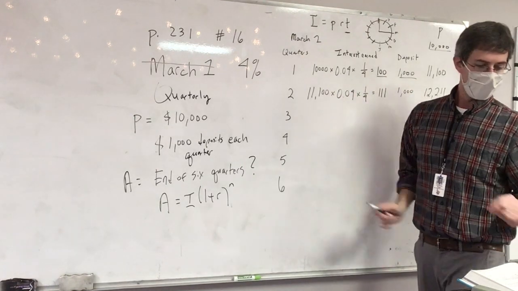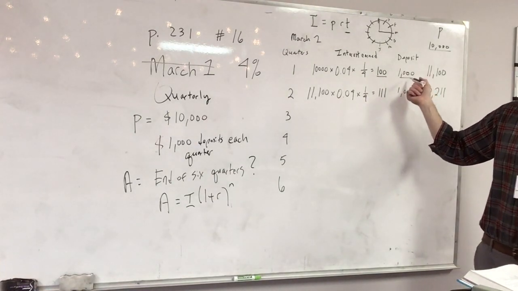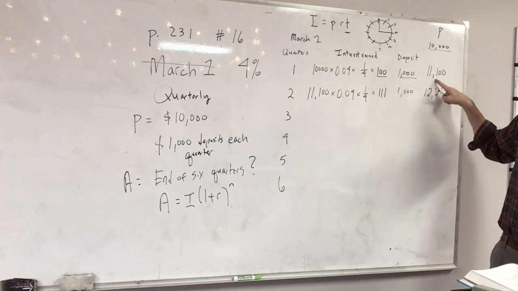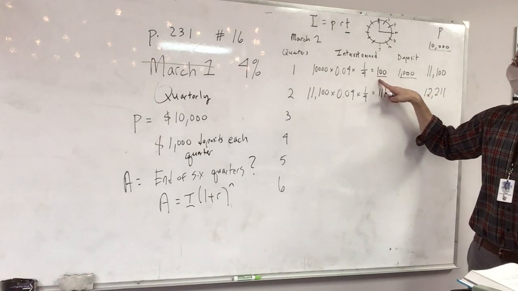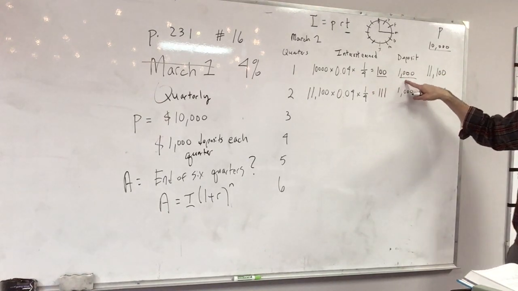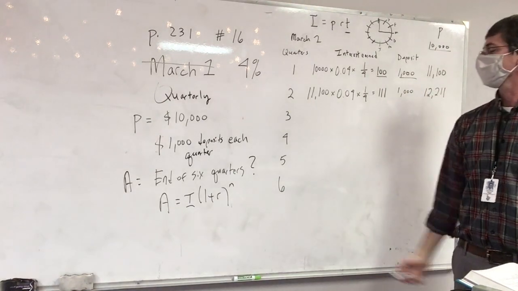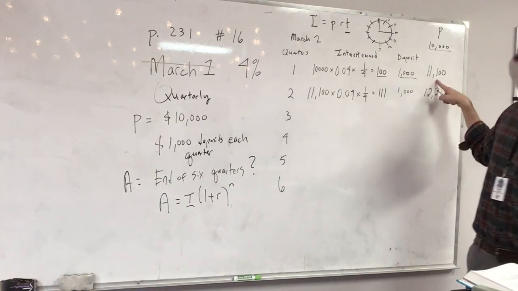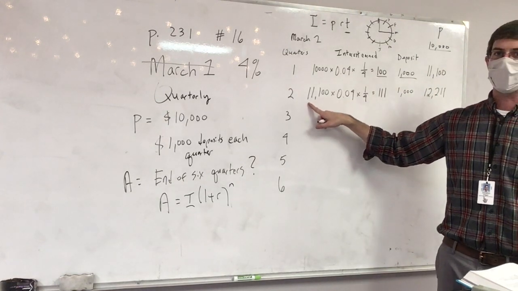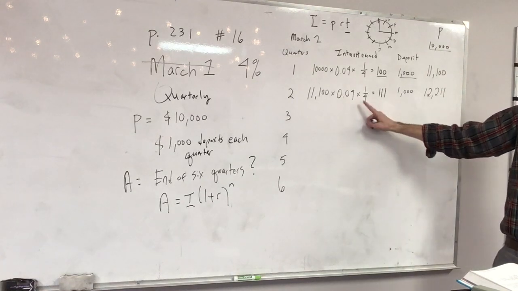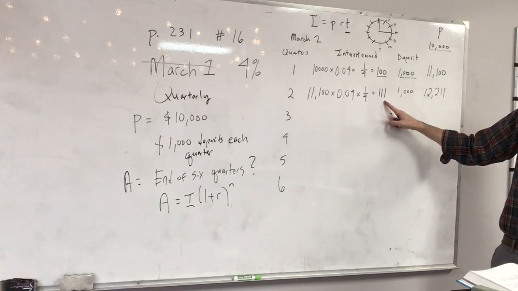And then Winnie is going to deposit $1,000 into her account at the end of that quarter. So the new principal is our old principal, which was $10,000, plus the $100 of interest that was earned, plus the new deposit of $1,000. When you add all that up, you get $11,100. Then we take that principal here, and we're going to use it to calculate the new interest for the new quarter, which is $11,100 times 0.04 times 1/4. And because we're using it off of this number, it's going to give us 111.